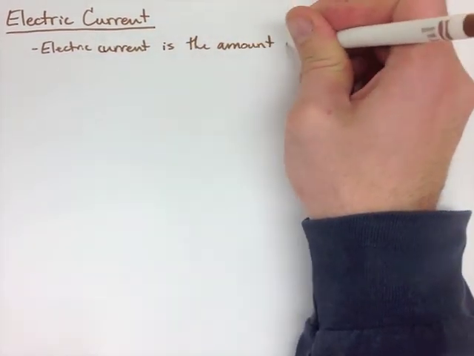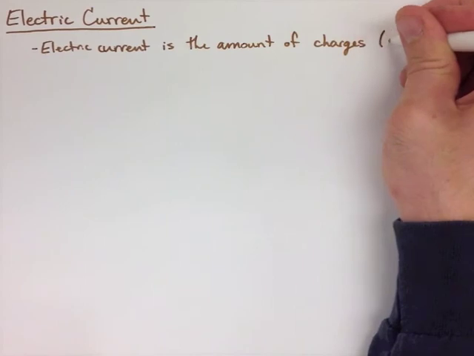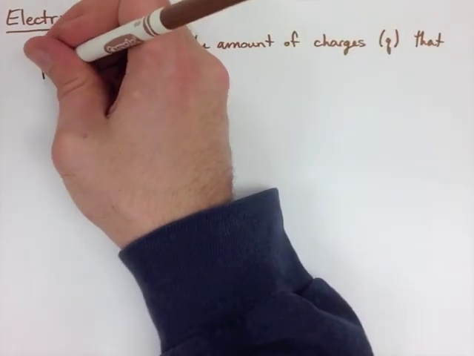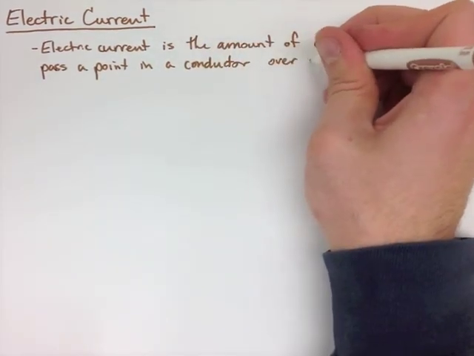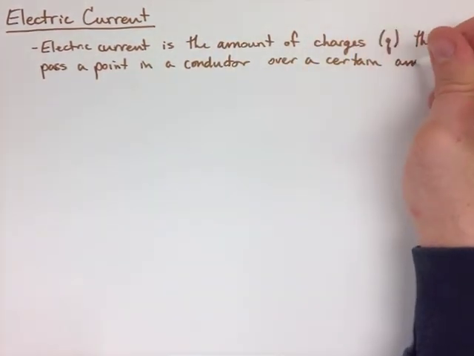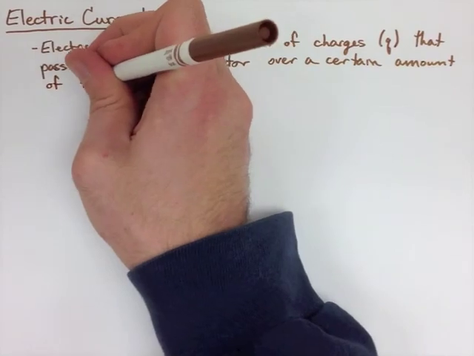We looked at this a little bit in Grade 9. It's a very simple equation. We have I equals Q over T, where I is the current in Coulombs per second, or amps, Q is the charge and T is time.